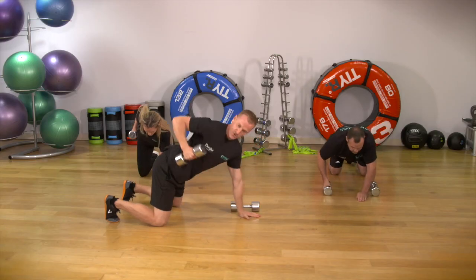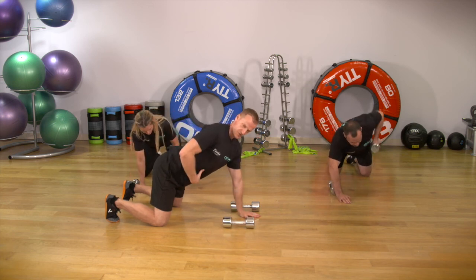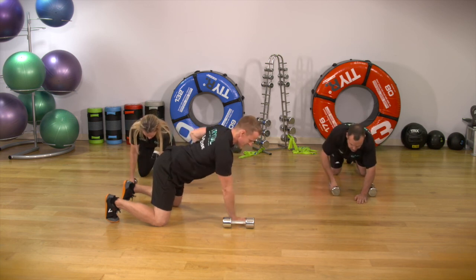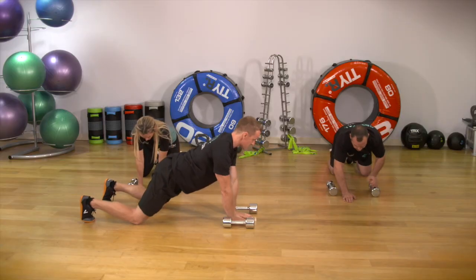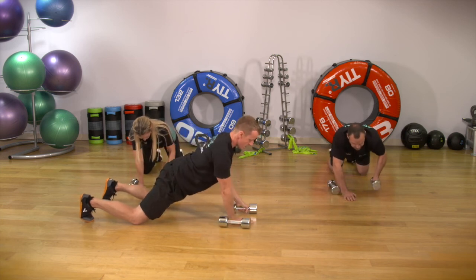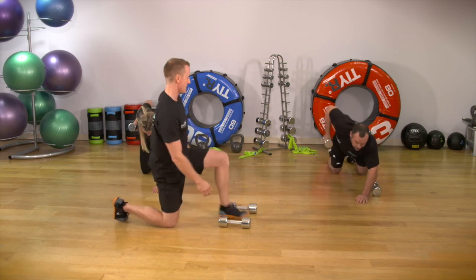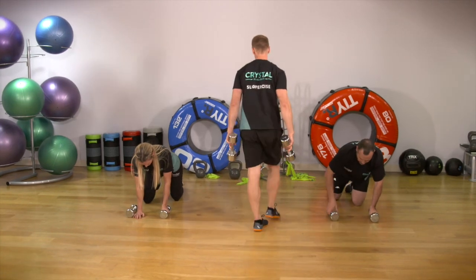Now when we do this movement, we're looking for a little bit of rotation through that upper body. We should feel those abdominals engaged all the way through. So we can alternate like so. If we want to progress this from the knees, we can just slide those knees a bit further back, still keep these glutes squeezed and abs on. That's going to make that a much tougher, challenging movement. Okay, the last couple of reps. Wonderful stuff. Okay, dumbbells down, rest and recover.